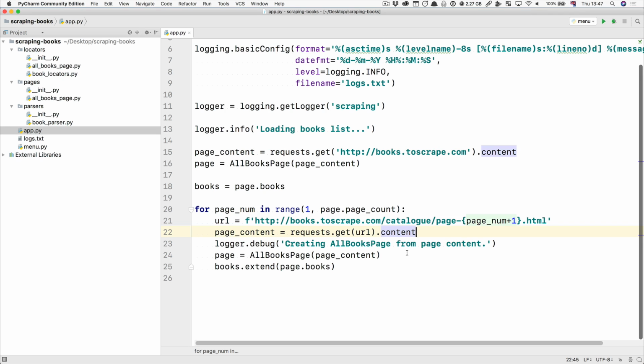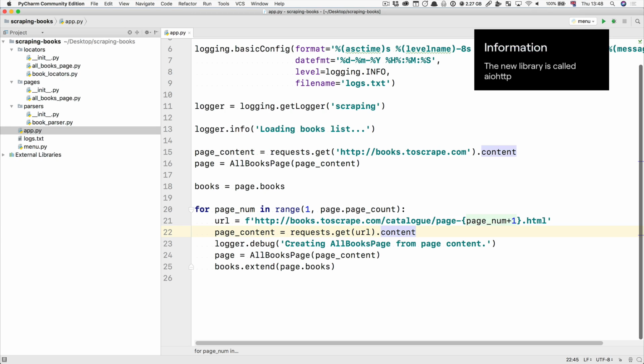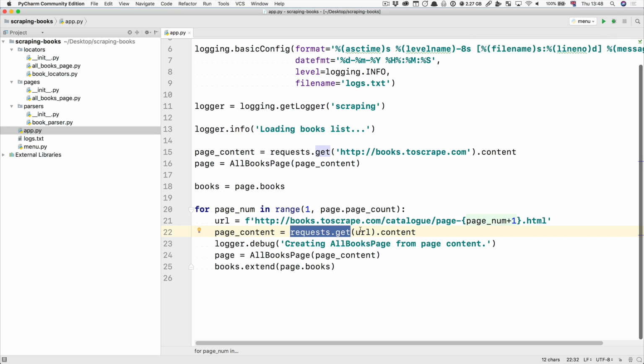Okay. We're also going to be using a new library called aiohttp, and we've previously used the requests library, like we've done here. But the requests library does not allow us to make requests asynchronously. It just doesn't have that juicy yield statement inside. So aiohttp does have them, and it's all set up to be used with asyncio.